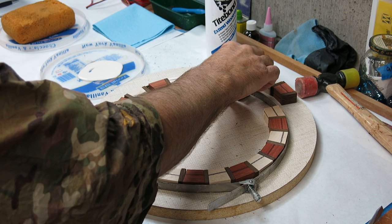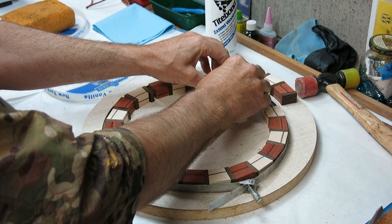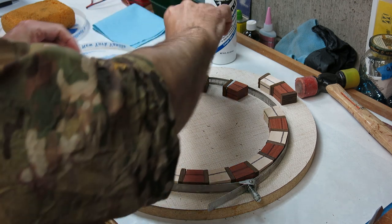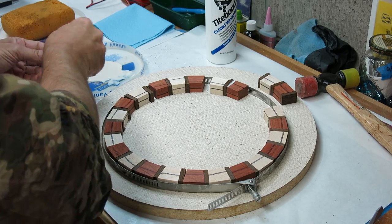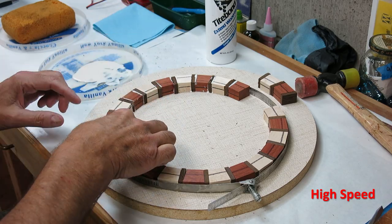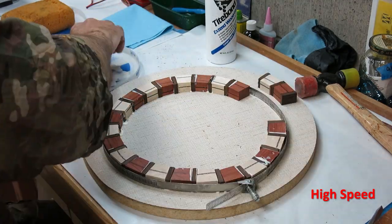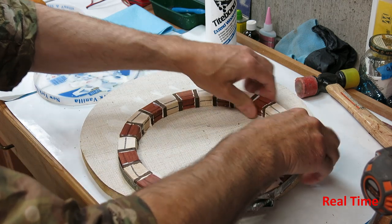Okay, we're finally getting to the meat and potatoes of the process — actually gluing the individual segments into rings. Here you can see I'm using a really large hose clamp. I've got hose clamps up to 16 inches for helping keep these rings glued and clamped tight. This is the bloodwood and maple you saw me cutting on the table saw earlier. I'm also putting in a quarter-inch spacer of wenge between each segment. This particular ring is actually going to be 48 segments: 24 of wenge, 12 of maple, and 12 of bloodwood. It's a long, laborious process. I'm using a slow-setting glue — if I used regular wood glue with these big segmented rings they'd start to set up before I got done. The slow-setting glue really makes it a lot easier.